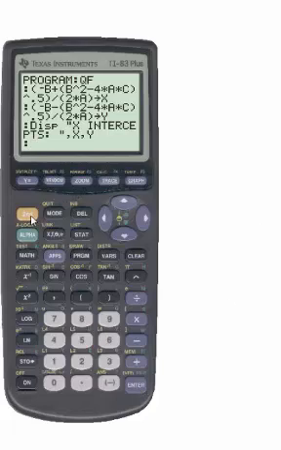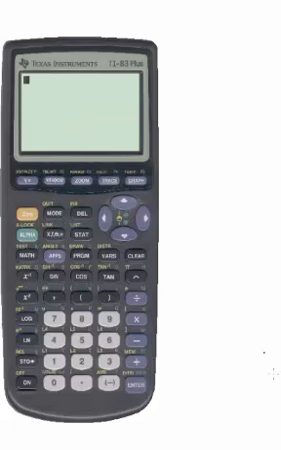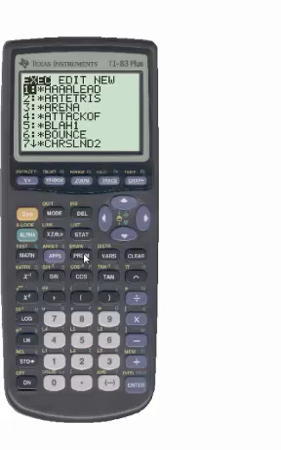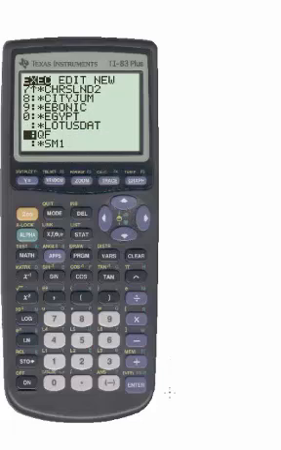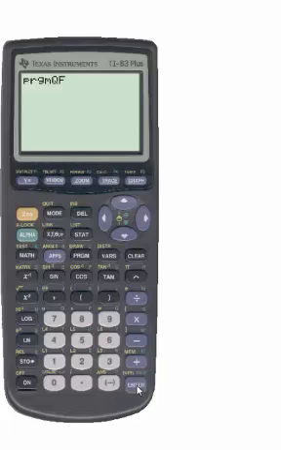So we'll do second function quit, which gets us out of there. And then we can go to our programs. Program, and we'll go down to, there's QF. And it's on exec, which means execute, so we'll hit enter. It says, okay, we're going to run program QF. Hit enter.